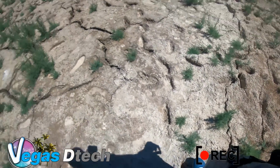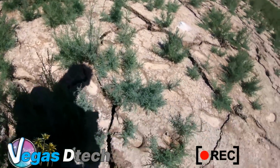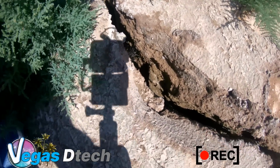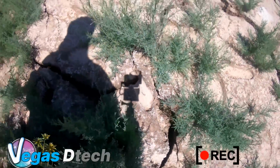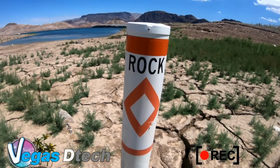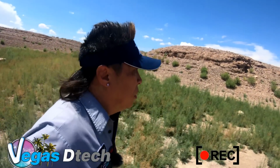So far, so good. I'm going to stay back behind this block right here. This is some kind of a buoy. Oh man, I can feel the sponge action going on here. Look at how deep the cavern's going here, man. That's about 24 inches down there. At least 24, maybe. Yeah, a good 24 inches, man. Cracking all through here. Let's see. I don't know why that thing says rock. Maybe because there's a rock right here? I have no idea. All right, guys, we're coming upon this barrel up here. Let's see what's going on.